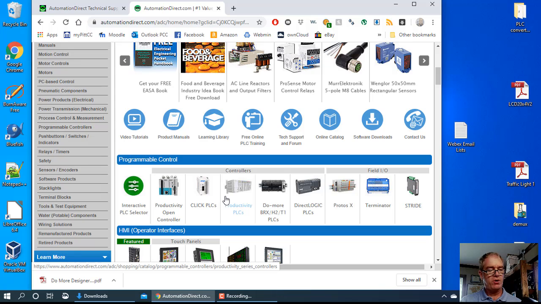It has the programming ports on the top, which look like phone connectors, not network connectors. So it has no Ethernet. It has no Ethernet capability built in. That's probably a module you can buy.